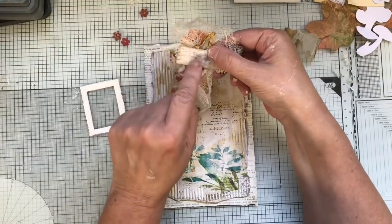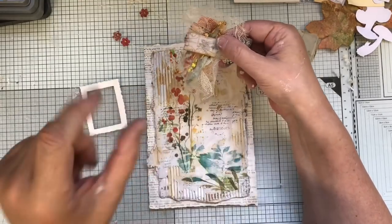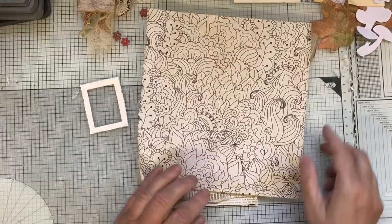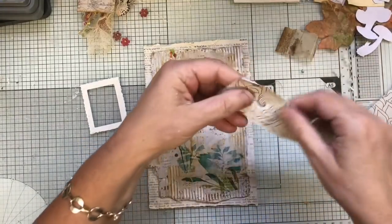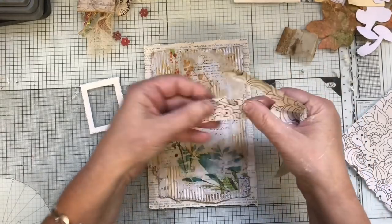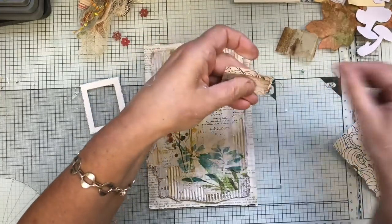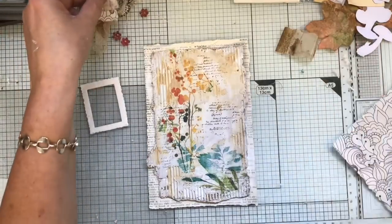Something that's really good for this — if you use colouring book pages and tea stain them, they turn out absolutely brilliant. I'll go and get a piece because I might use it. I do like that and I tea stain them and rip pieces up. It might work instead of that bit — it adds a nice little bit of contrast sometimes. It really does work for some reason.